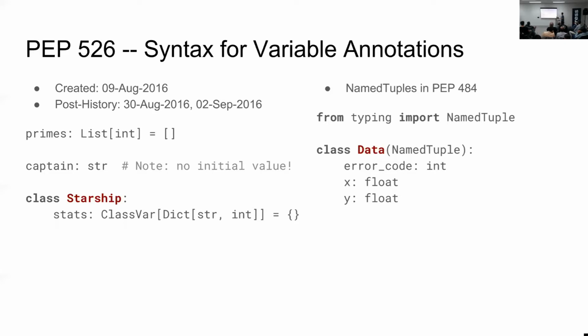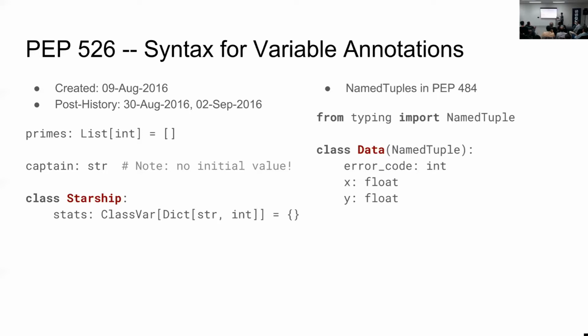We also added an additional syntax for named tuples. So before this step, defining a typed named tuple was pretty terrible. You had to call the namedtuple function with a list of tuples defining name and its type. It was pretty terrible. This is actually quite cool, right?